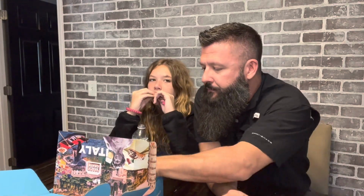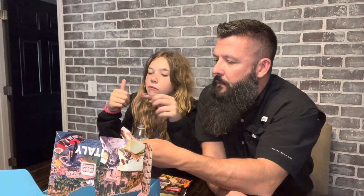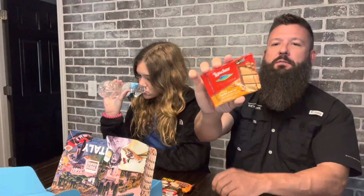What's next? There's a couple different wafers. Wafers are like really popular there. The cookies. This was melted when we got it, I remember. Not anymore. Oh my gosh. Feel that. Did you put it in the fridge? Crispy caramel hazelnut. They love their hazelnut over in Italy. Look at that thing, chocolate bar. Look at the golden ticket for Willy Wonka. It kind of looks a little poisoned. Oh, it's good. Is it poisoned? Might have separated when it melted.